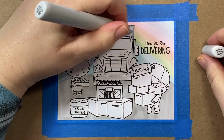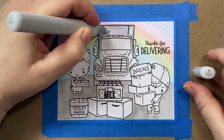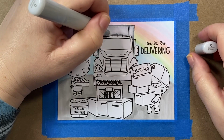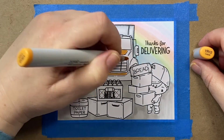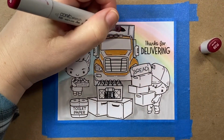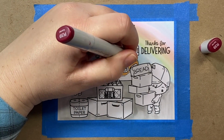So for our delivery truck, I'm going to make it red and white. So the trailer part of the truck is going to be white, and then the front of the truck will be red. So I'm using some cool grays for the trailer. I use C5 as my darkest, and then all the way down to C00 for the lightest. And I'm just coloring in the highlights now in our trailer, and I'm using YR12 for that. And I'm just noting where I want the lightest part to be, and then we are going to start working darkest to lightest.